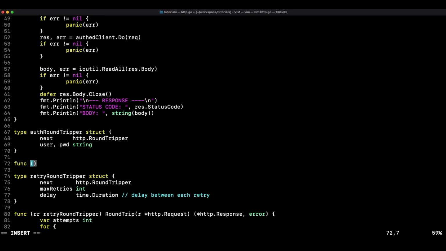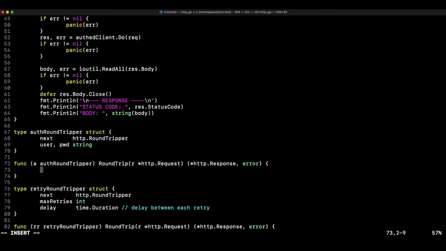And then we have the RoundTripper, which is auth RoundTripper round trip, which takes an HTTP request, and then you have HTTP response and error. Okay.